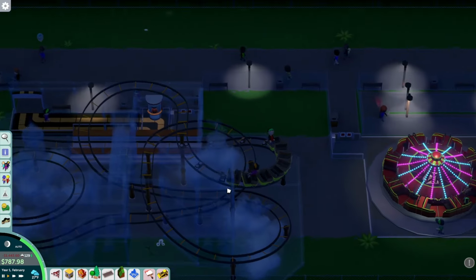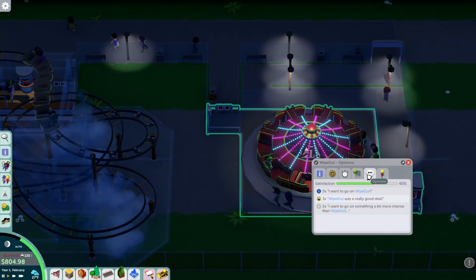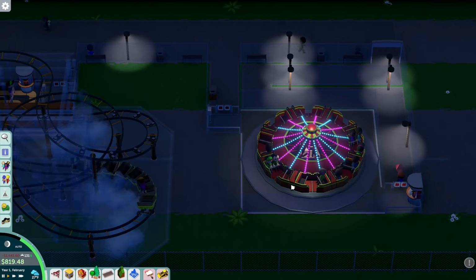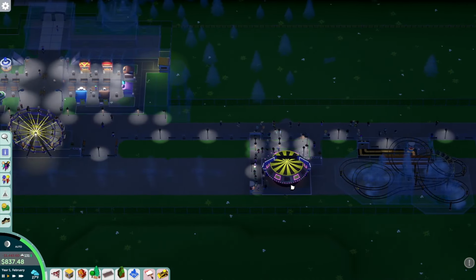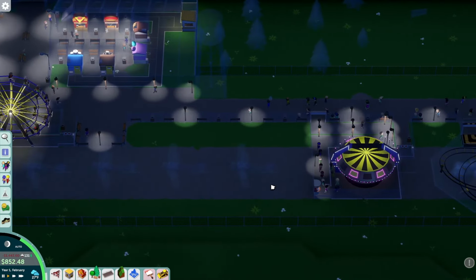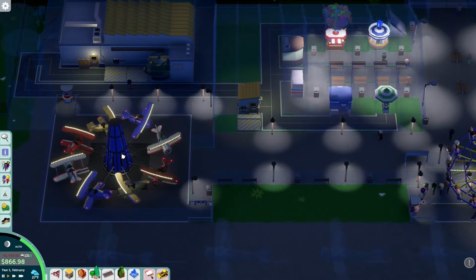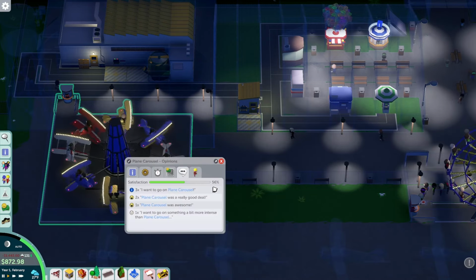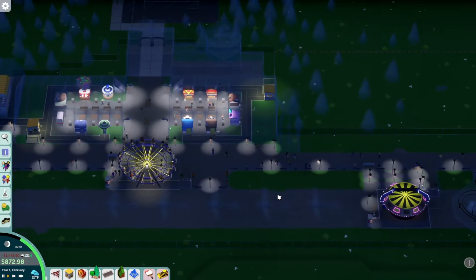$2. Yeah, it's a kiddie coaster, so I don't expect many people to try and ride it. Was a really good deal. $3. Okay, this way we can make money. Man, everybody wants to go on Gravitron. Holy crap. Nobody wants to ride this, hardly. More intense.